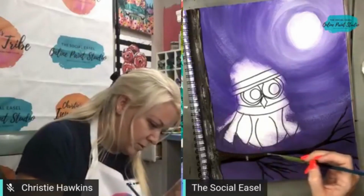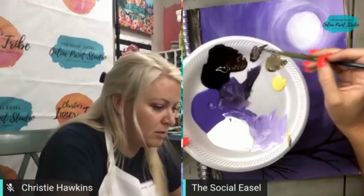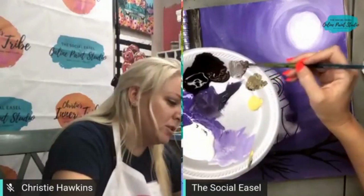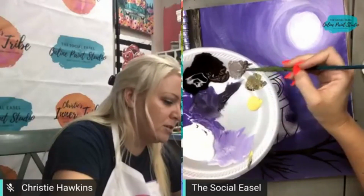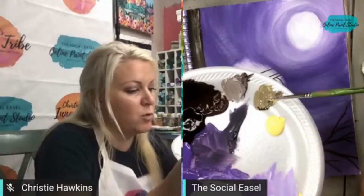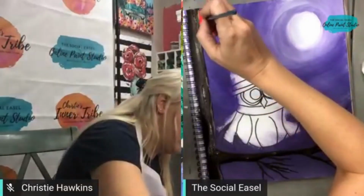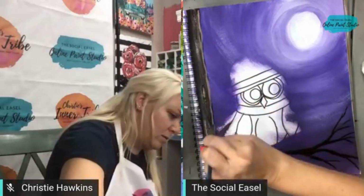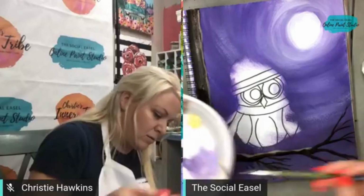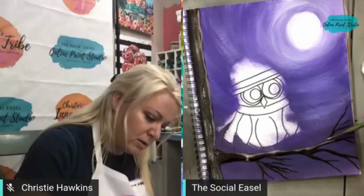Same here. So now let's do the burnt umber with a little bit of white. You can decide how much of a difference you want that to be. There's no right or wrong for it. So see how those are two completely different colors. This one obviously has more of a yellow undertone to it, and this is just white and brown mixed together. And I'm just going to, same thing, just kind of drag across here.